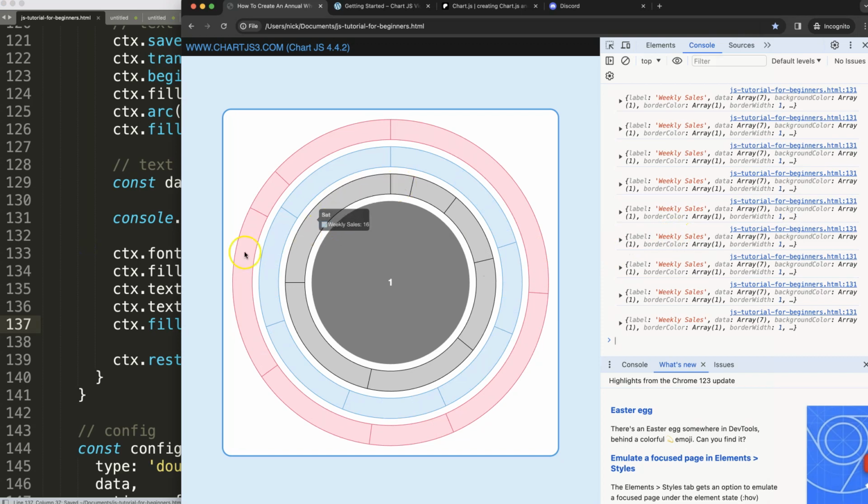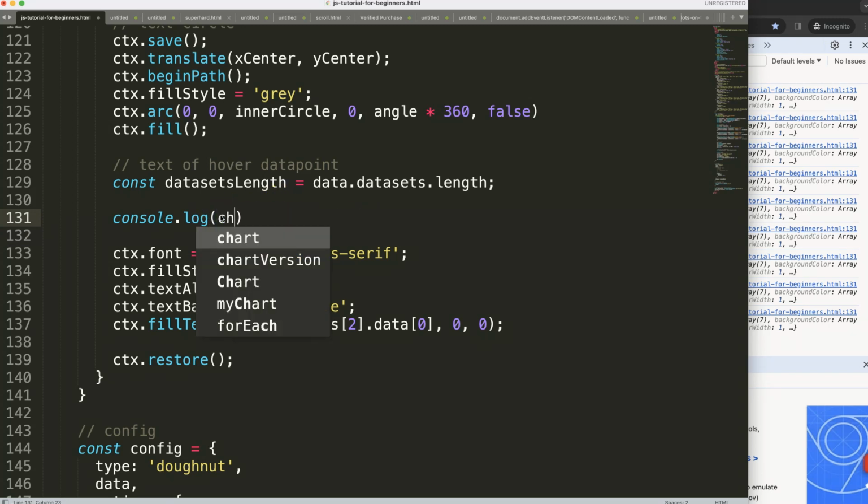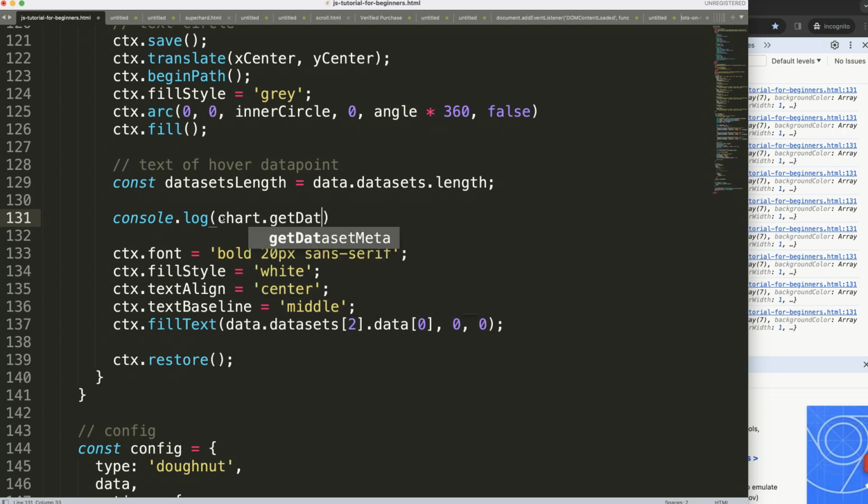All right. This works, but I don't want to draw it only like this, because this is a static value. What I need to do here is make sure that we are on hover. So that's what we're going to do next. To do this, you can see here we have another option, which is basically chart.getDatasetMeta.